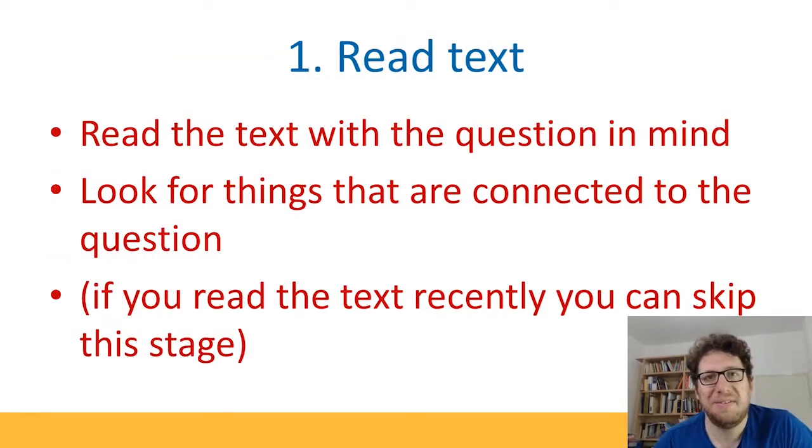I cannot emphasize this more. The first thing you have to do when you get a question about a text is to read it. Now, if you've just read it, you can skip this stage, but you have to read the text even before you start thinking about what you want to say about it. Read it all the way through. Know the text as well as you can. Even not necessarily thinking in terms of close reading, just having an acquaintance with the text.